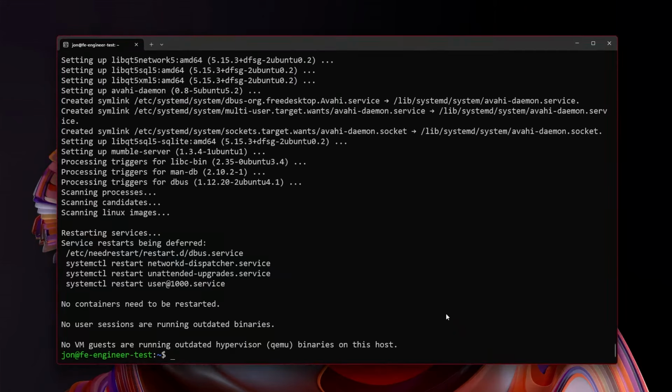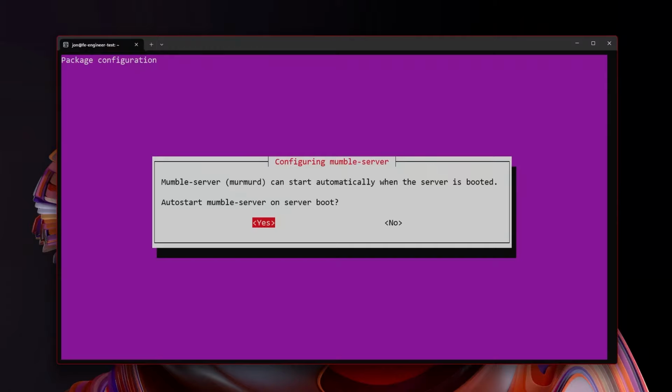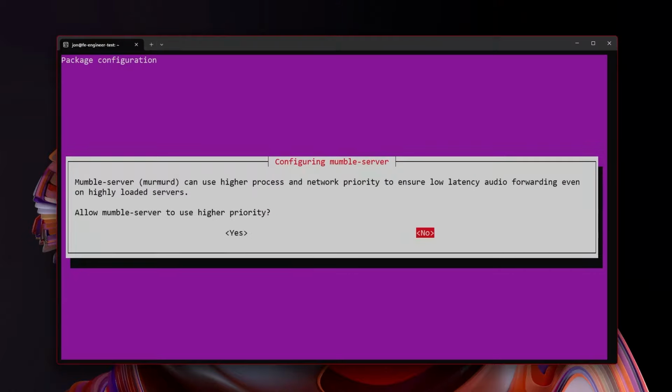Once it's finished installing, we are actually going to run a reconfigure command. And the command for that is sudo dpkg-reconfigure mumble-server. And it is going to go through a list of questions. Yes, we want it to automatically start when the server boots up.